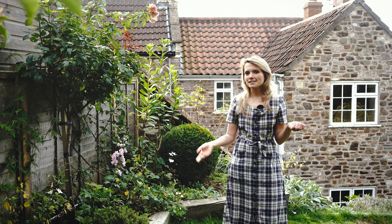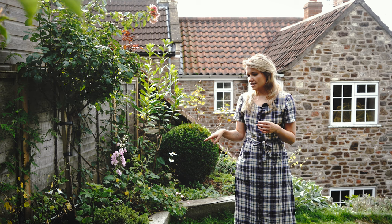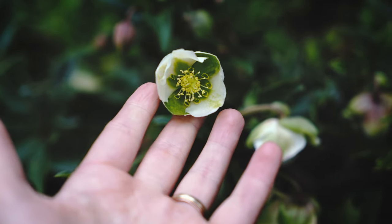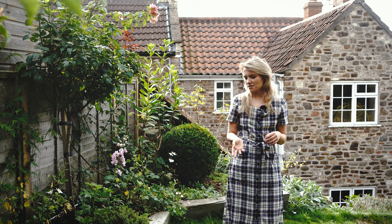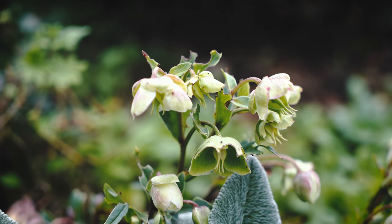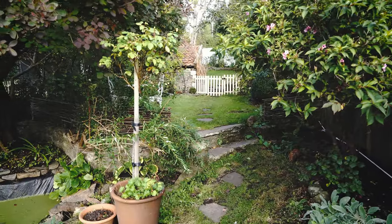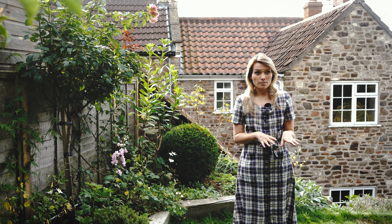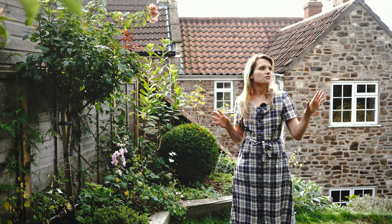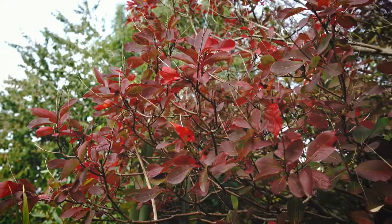We've got our first hellebores flowering and this is really really early for hellebores — they don't tend to flower until February. But this variety more or less flowers continuously, and the only reason they haven't done this year is because I dug them up to divide them and shared them with friends. There's a lot of flowers on those and they look really lovely. I've got this Olivia Rose Austin in a pot and I need to decide whether I'm going to refresh the compost and put it back in the pot or move it, because it gets a little bit too shaded from the tree over it — and you'll also notice that tree is starting to go red, the beginnings of really nice autumn colour.